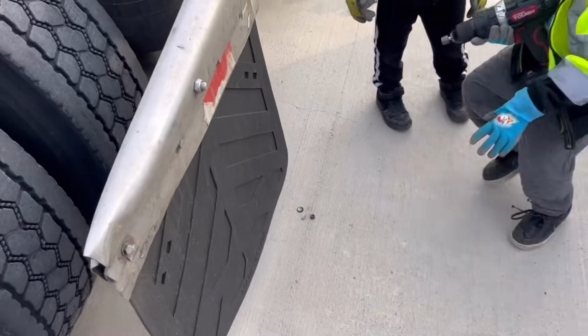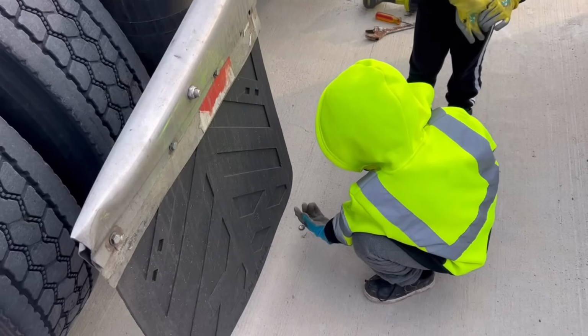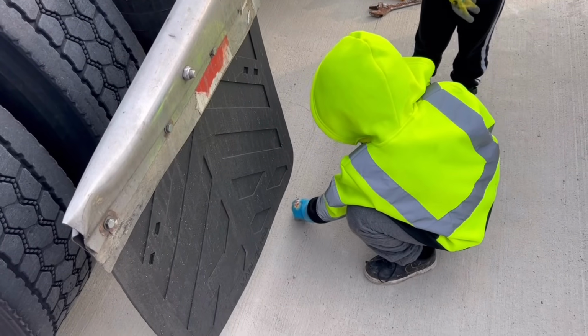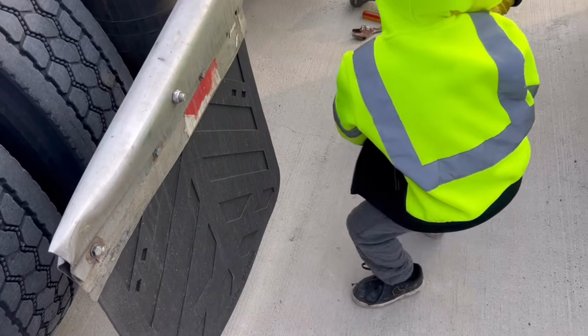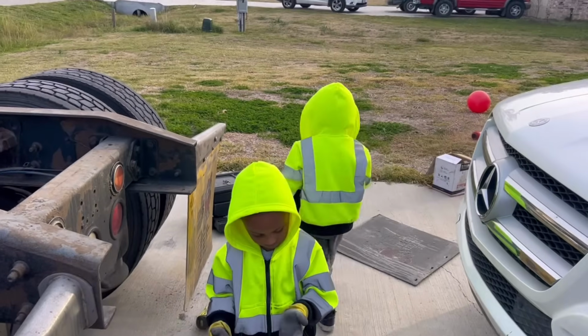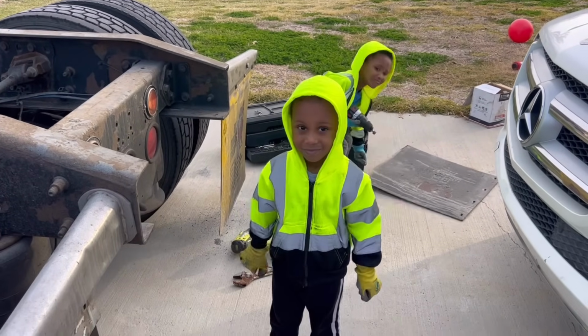All right, get your washers and your nuts. Put them over there on the toolbox. We're not ready for that yet.